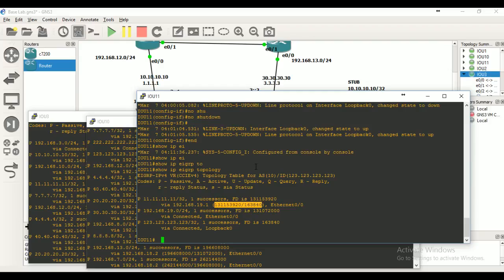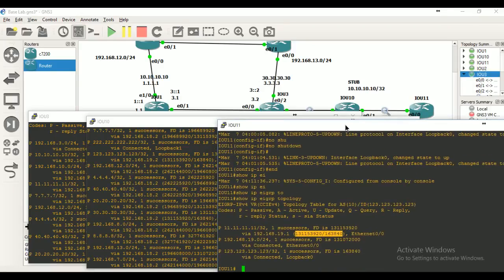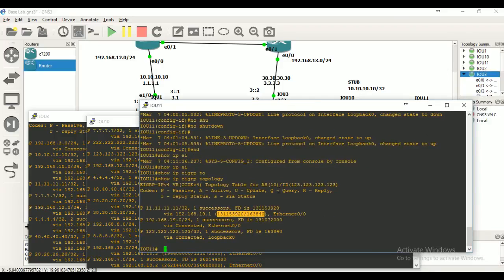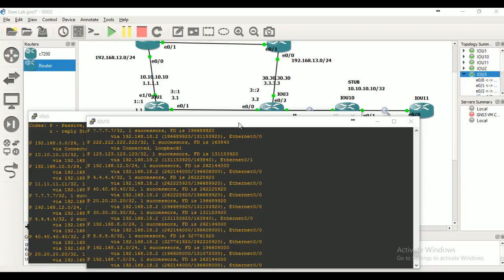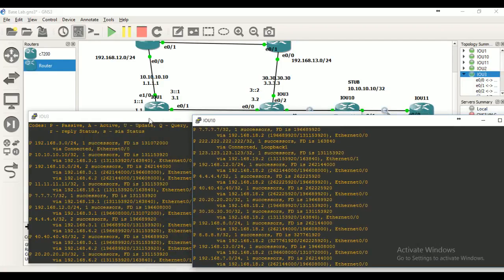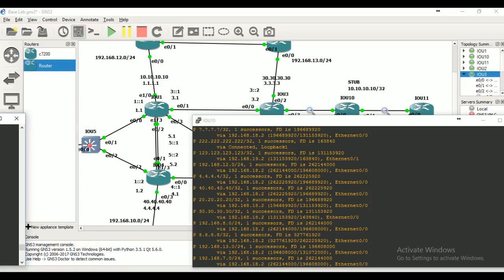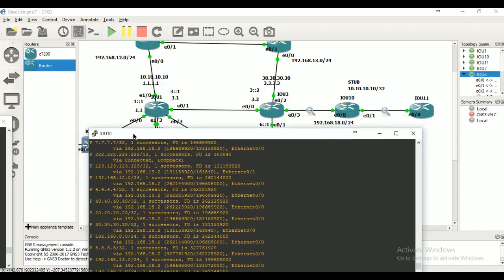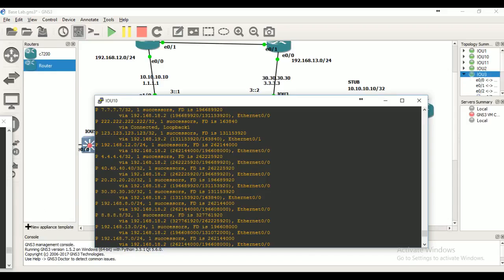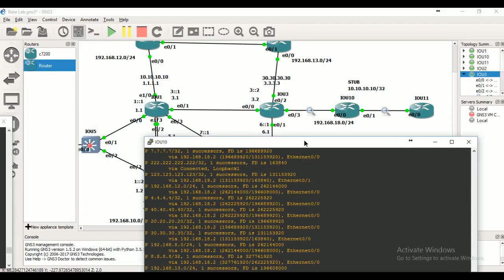A lot of the EIGRP communication is limited because your main router, the gateway border router, has the stub configured on the branch location. That's something you actually want to do. So it's limited, right? Okay, so now what I'm going to do is shut down the loopback interface, and we'll look at Wireshark to see what actually happens.